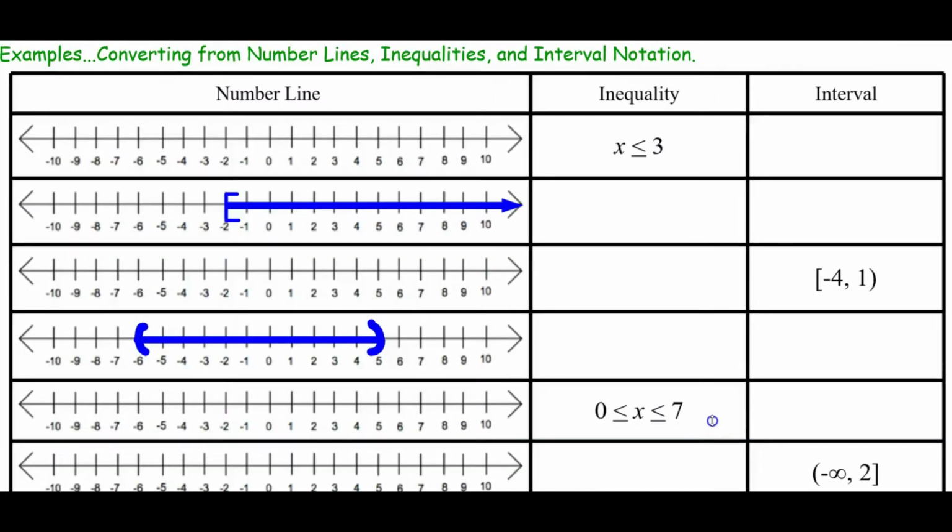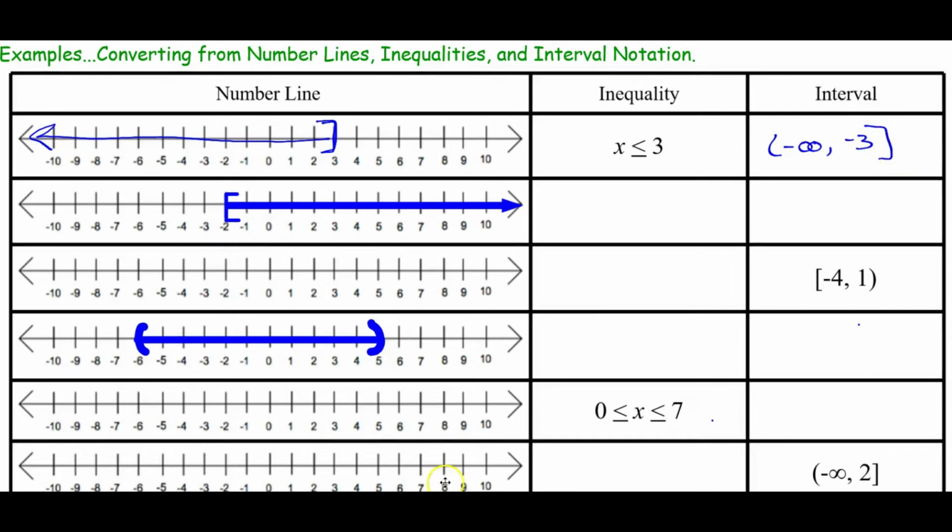Looking at a couple of examples here, just translating between the inequality notation, the number line notation, and the interval notation. What we want to remember is that no longer are we going to use the open and closed circles on the number line. We're going to use the parentheses and square brackets. This is x is less than or equal to 3, so we include the 3 with a square bracket, and then less than, so we go to the left. In interval notation, that's going to be (negative infinity, 3]. We're including the 3, so the square bracket.